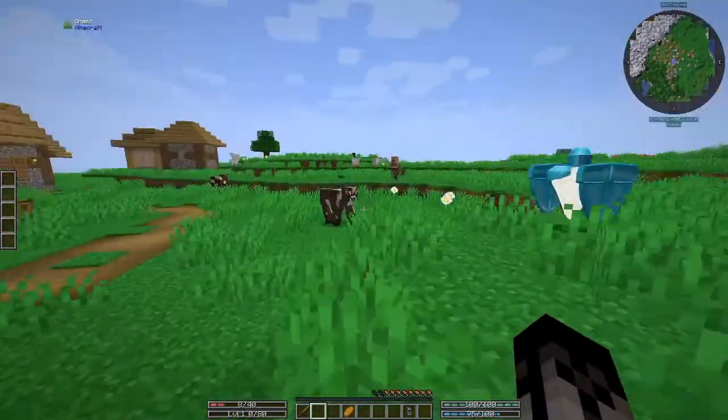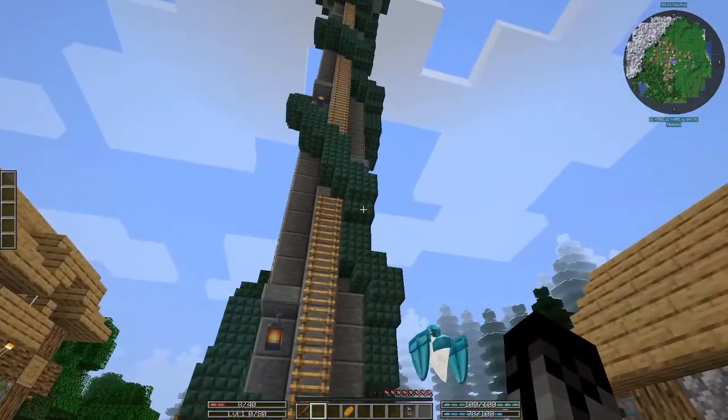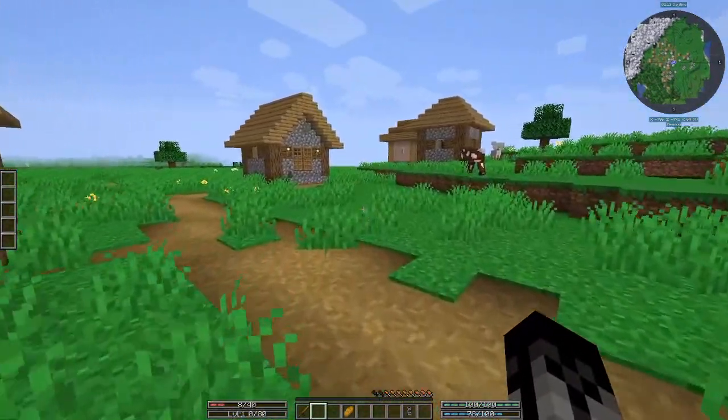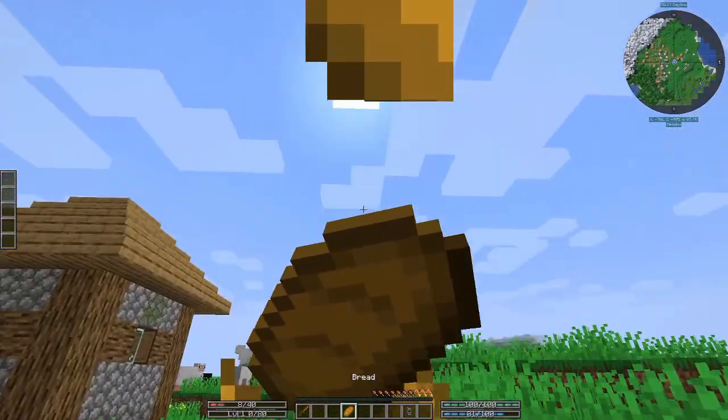I don't know how to get up this tower. I know there's something at the top of it, but I have to get away from the Aegis.